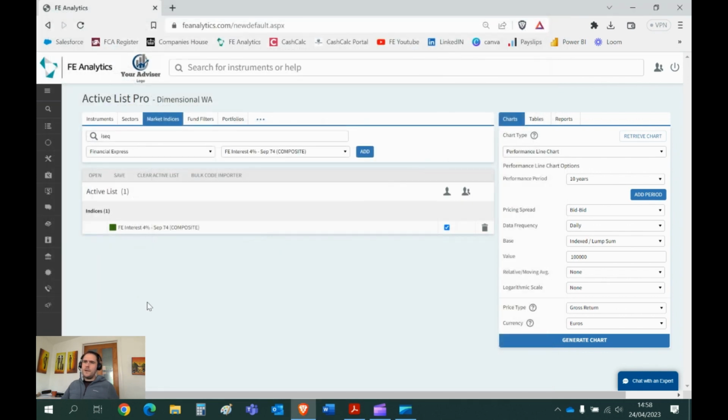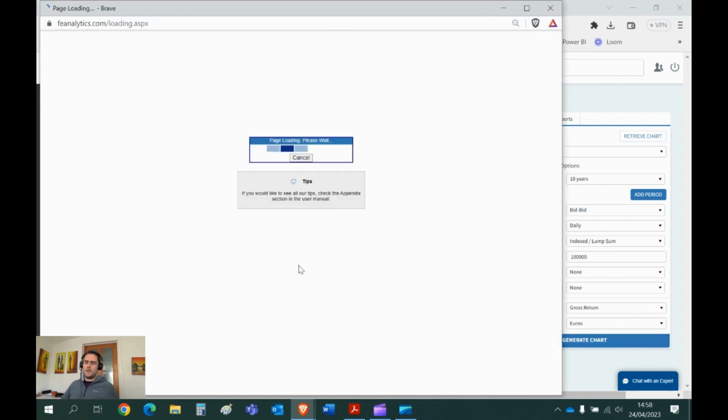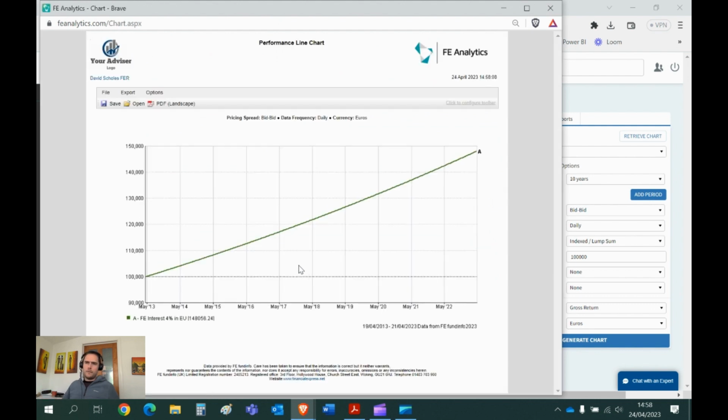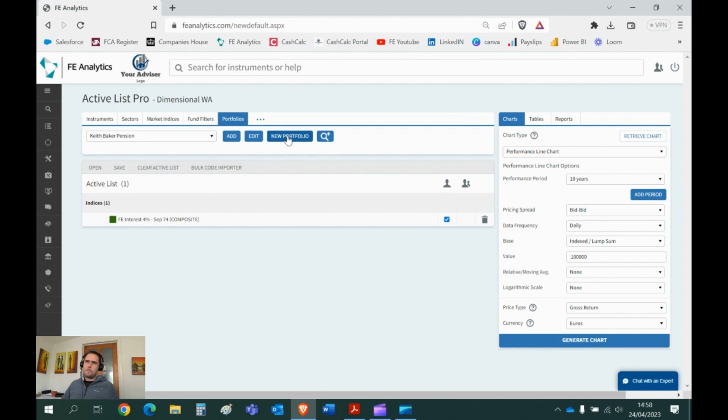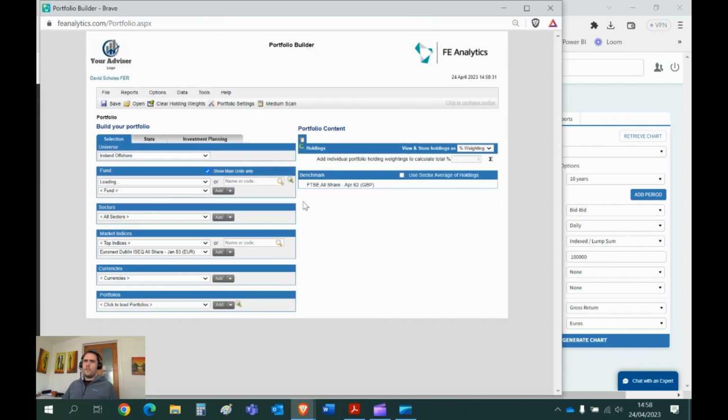And just one last tip whilst I'm recording this is I could actually wrap that into a portfolio and call it something else. So rather than showing the client this chart, something that's just growing at 4%, that looks a bit ugly because it's going to say FE Interest 4% in euros. If I'm a retail investor looking at that, I haven't got a clue what FE stands for. Interest 4%. Again, it's just going to take a bit of time for you to explain it. So a bit of a tip. If I go and create a portfolio, new portfolio, what I could do is include, it's just basically another tip.